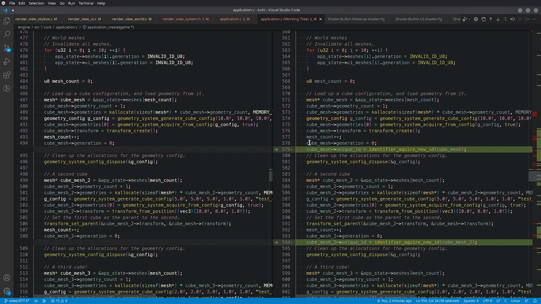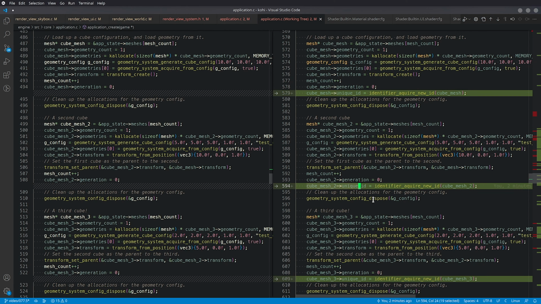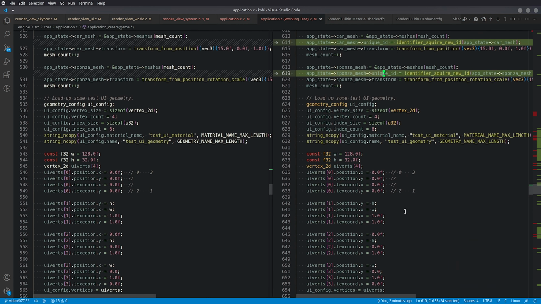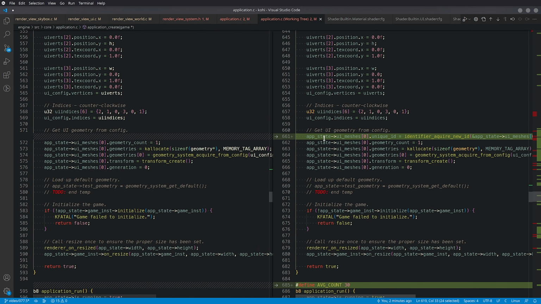We set up a unique ID on all the meshes. So Cube Mesh has one, Cube Mesh 2 has one, and 3. The Car Mesh, the Sponza Mesh, they all are getting unique IDs. The UI Mesh, that's the little Kohi logo up at the corner, also has its own unique ID.